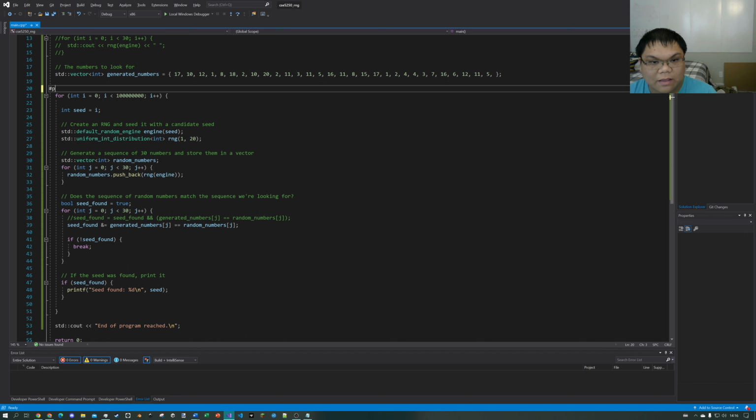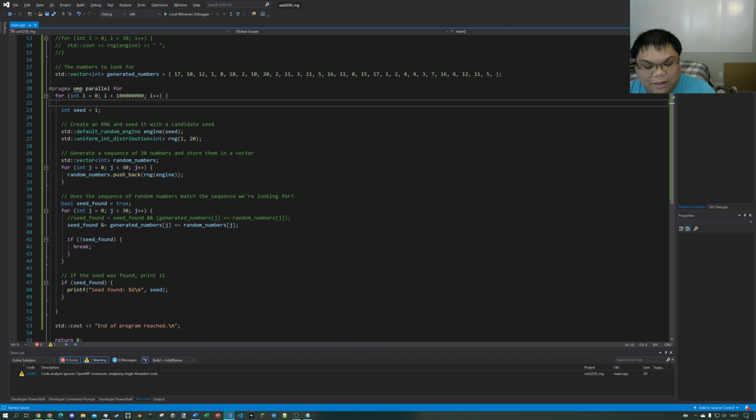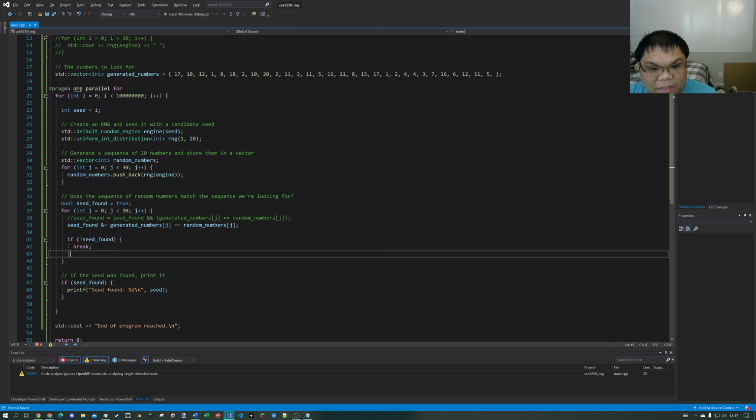So now we just parallelize the outer for loop, because there are inner for loops here, and there isn't much to parallelize there.